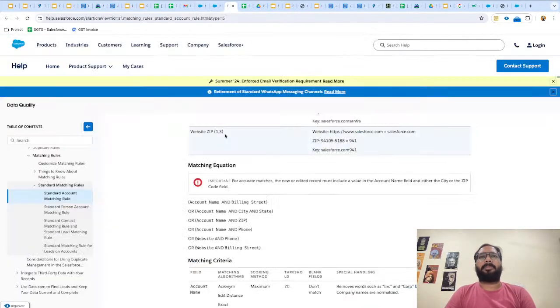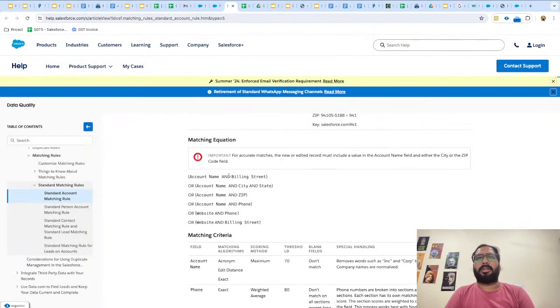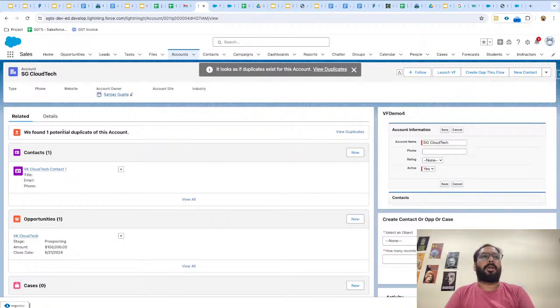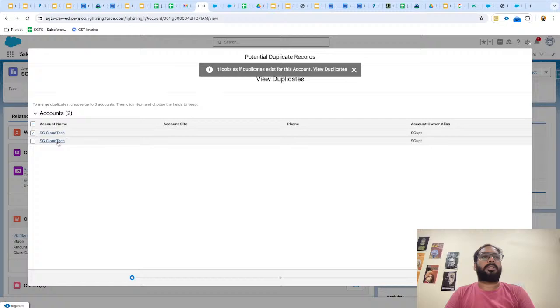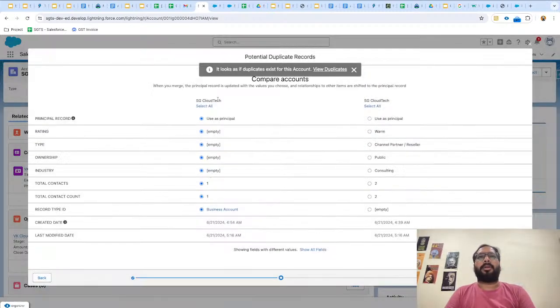So based on this matching rule, matching equation, if you create two records with this matching equation, then you will be having this warning. Now what you can do, you can view the duplicates. These two are duplicate, you can select both, click on next. Now here it will show you both the records, and for these fields where few values are available, rating, type, ownership, industry.